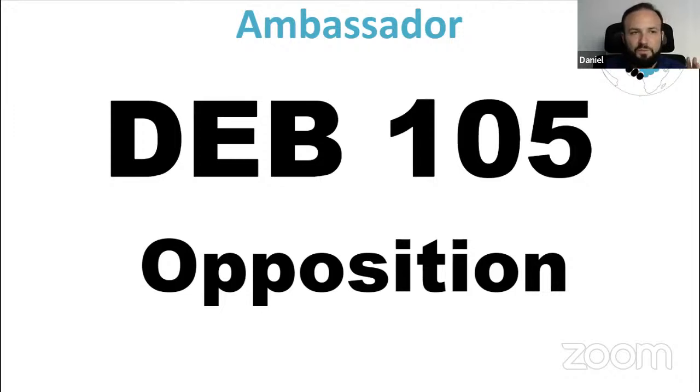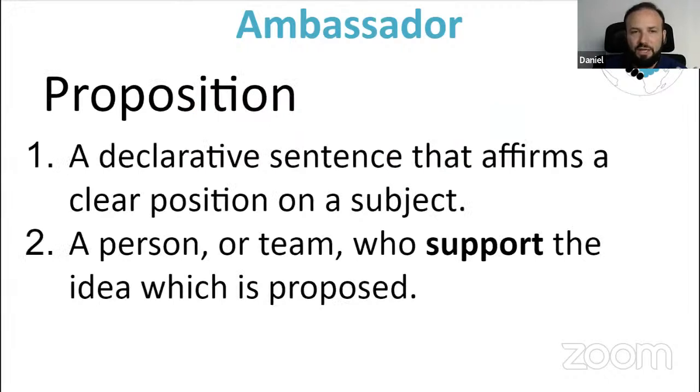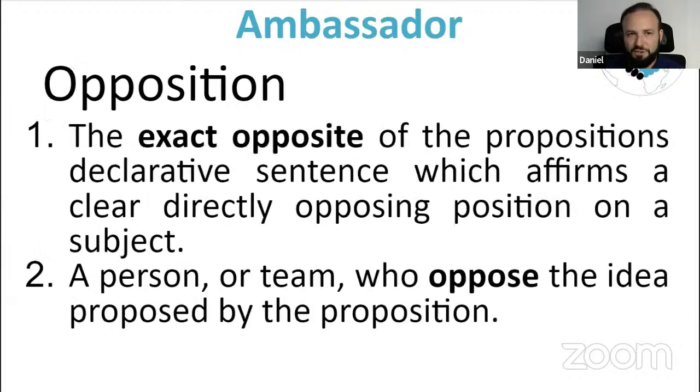So just a quick review of the terms proposition and opposition. A proposition is the side who bring a declarative statement that affirms a clear position. And that's what we have been working on so far. They support an idea that's being proposed. The opposition, their job is to say the opposite of the proposition. This is a technical term. Like you propose something, the opposition needs to say the opposite. And as we learn with engagement, you need to say directly the opposite or you're not really engaging.